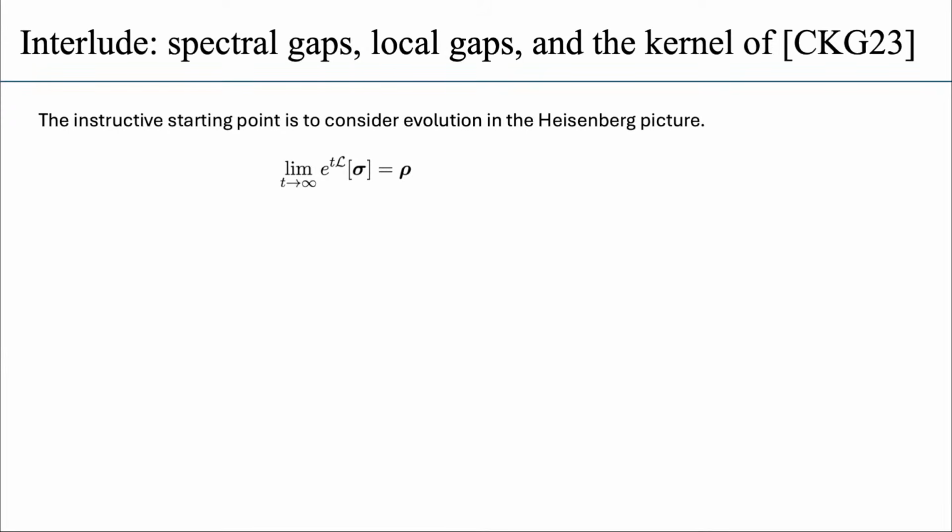So it's oftentimes instructive to instead consider what happens in the Heisenberg picture. So what happens if we were to run the adjoint of the dynamics on a generic operator x? And you can convince yourself that what happens is that it trivializes the operator x. It will drive it to identity with a scalar coefficient, which is just like the mean of that operator.